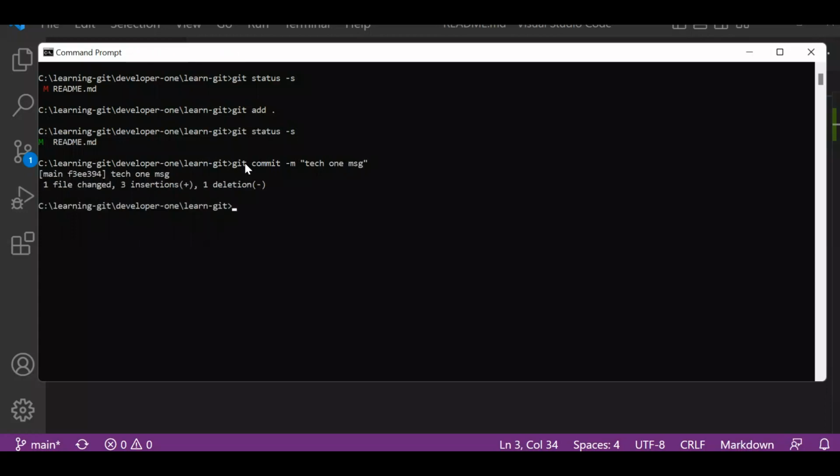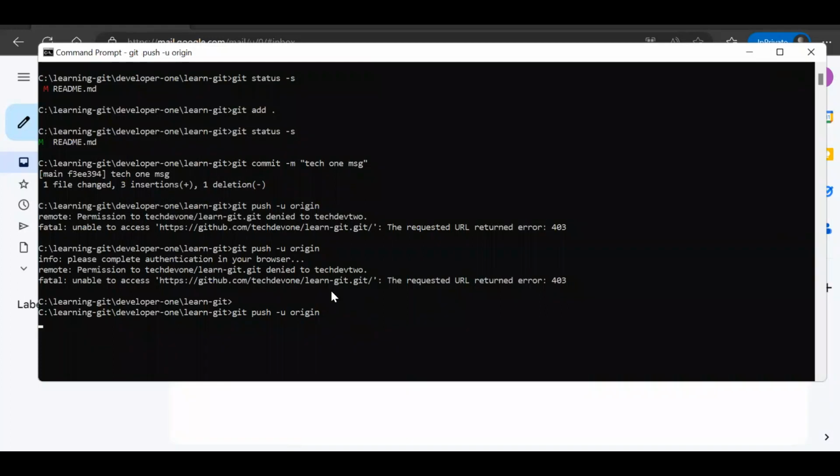So I just did that. Now I can push these changes to GitHub using command git push -u origin. Branch name by default, it will take the current branch. So since we are not logged in, when we run this command, it will ask us to log into your Git.